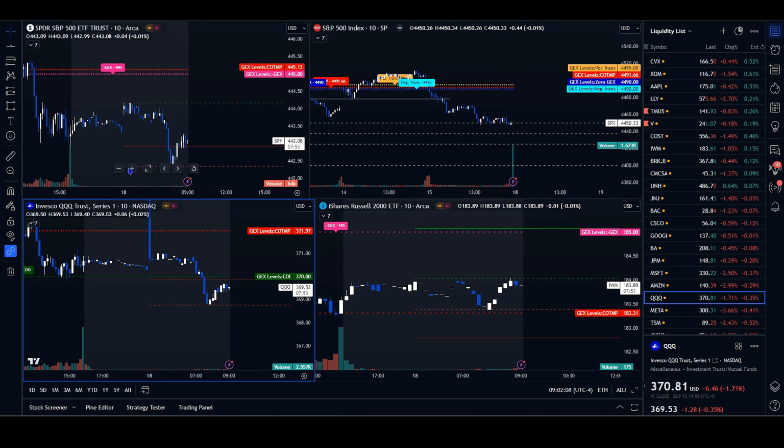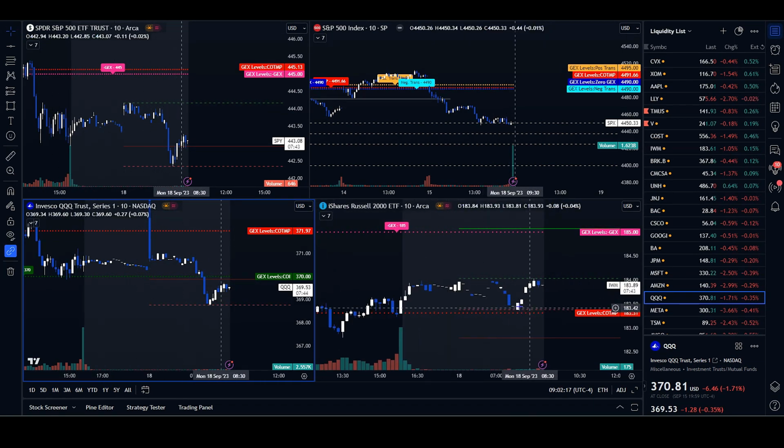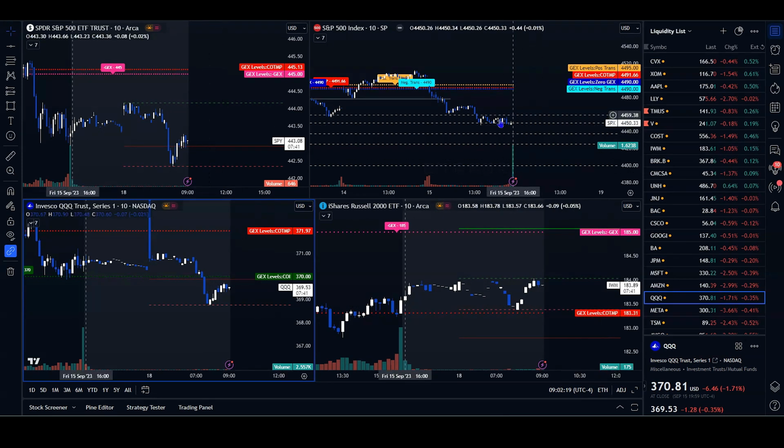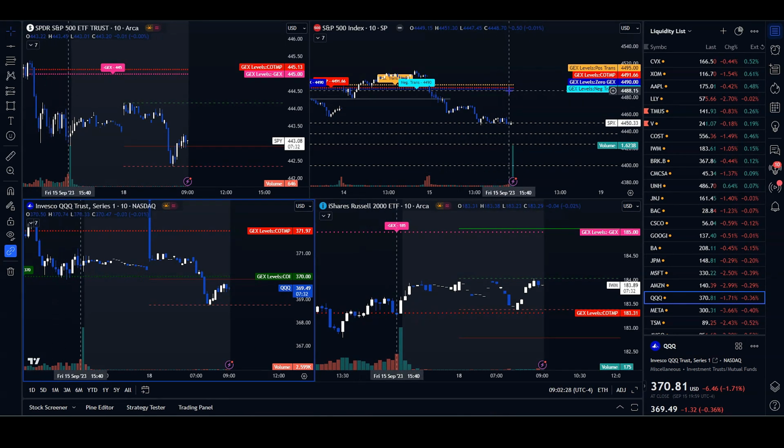Pre-market, we've come down and tested 442 on SPY. And we've bounced off that so far. QQQ has come down to 369. IWM is kind of holding at that 183 level pre-market. So we'll see what the open looks like. Again, 4,400 to the downside would be a most likely target with weakness in the market. We have to get through 44.25. To the upside, we have those transition levels at 44.65 and 44.70 that we need to move above, and then we'll see what the morning TradingView and Thinkorswim script looks like after 10 a.m.